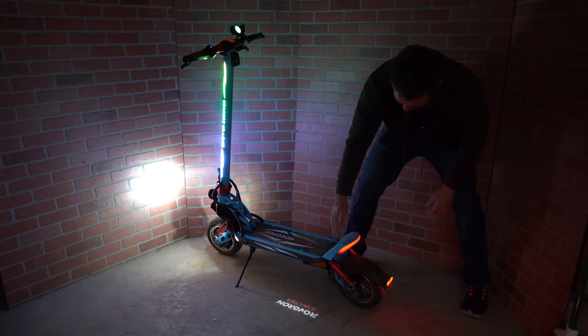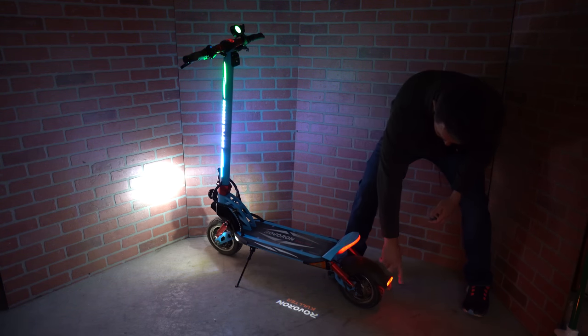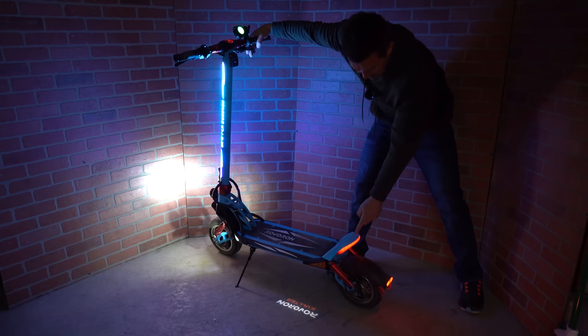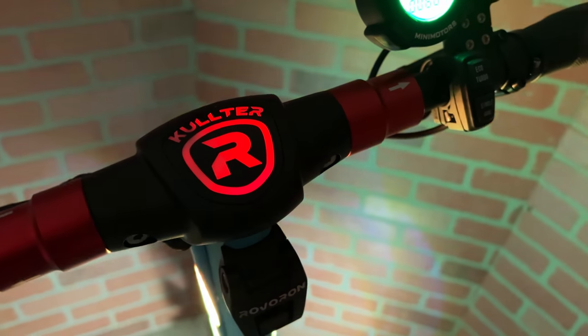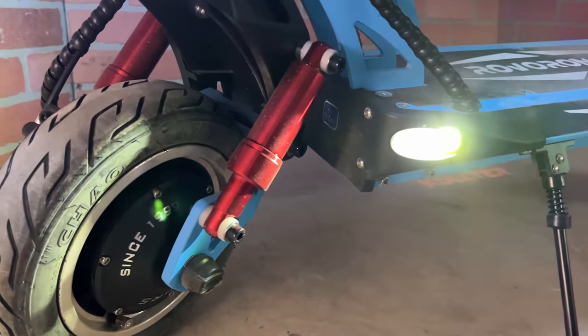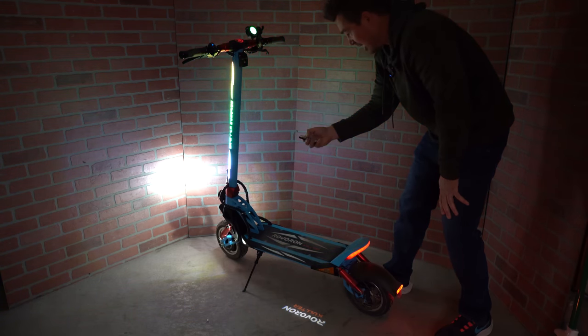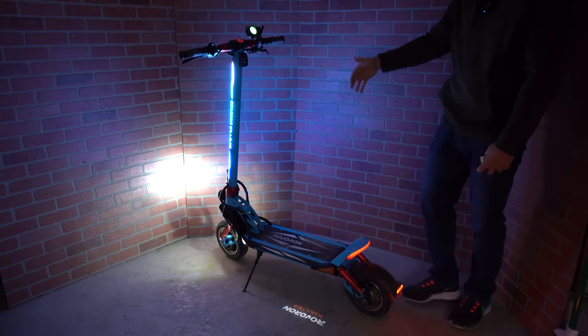And then as far as the tail lights, just a ton of light back here. Huge lights behind the fin, one on the fender. If you hit the brake lever, this lights up and the two turn signals flash and continue to flash. You got a red logo up top, a blue one in the front. You have lights down the stem, and then you got two eagle eyes in the front. There is a remote. I don't know if the battery's dead, but I can't get anything to change. But anyway, the lights on that are just awesome.